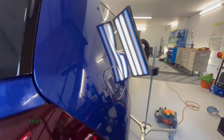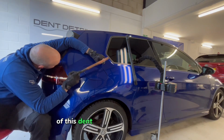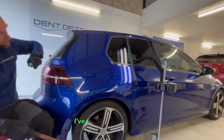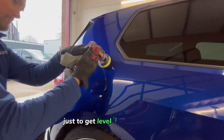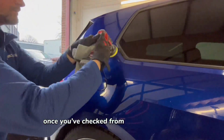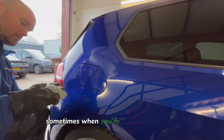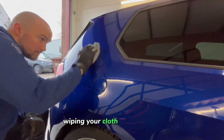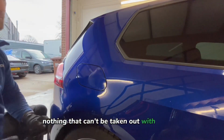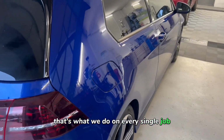You saw that tab there, that was a really small tab now with not much left of this dent to pull and knock down. You see we've moved the light further away, I've moved further away just to get level with that panel to take out any of the details. Once it was checked from different angles and I was happy with it, just give it a final polish. Sometimes when you're knocking down or wiping your cloths with the glue on it, you can sometimes mark it. Nothing that can't be taken out with another cutting compound, so that's what we did here. That's what we do on every single job.